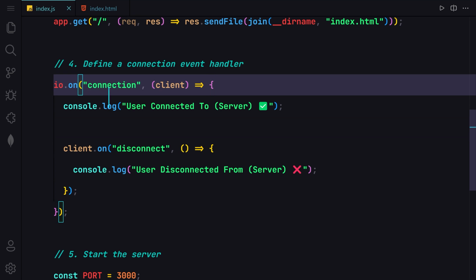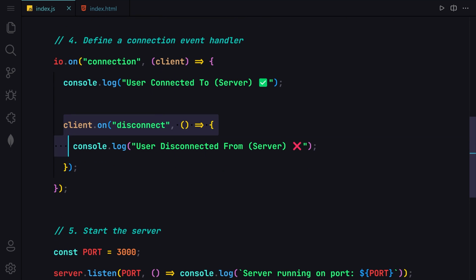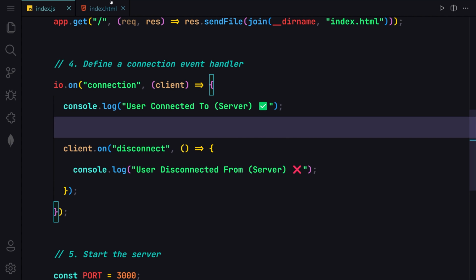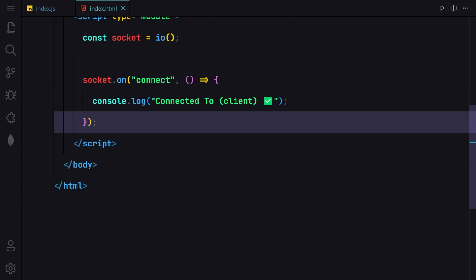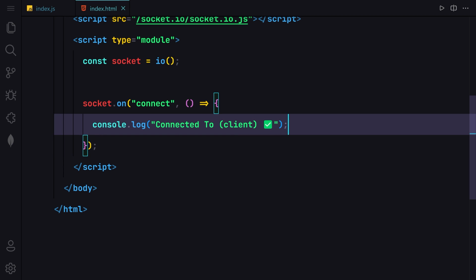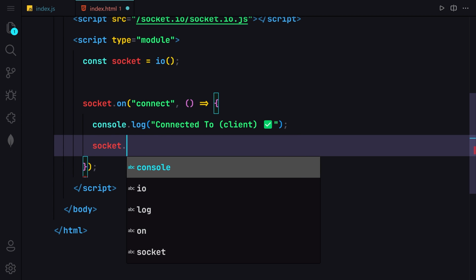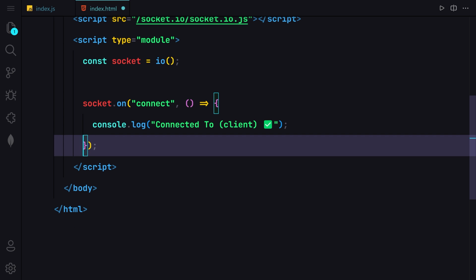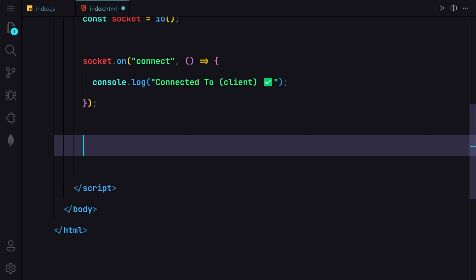But this is how we are going to be connecting a specific user, and this is how we are going to be disconnecting a specific user on the server side. But now let's learn about the client side. On the client side, we are not going to be using socket.on and then disconnect or something like that. We are going to be closing that, and outside of this socket we are going to be creating yet another socket instance right here.